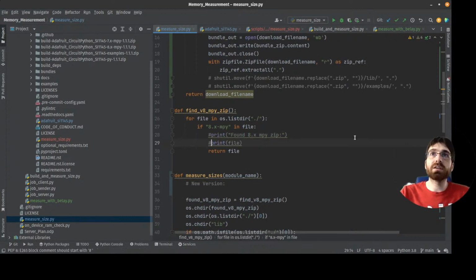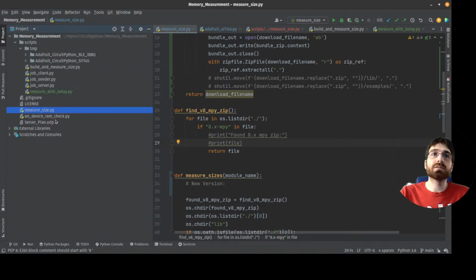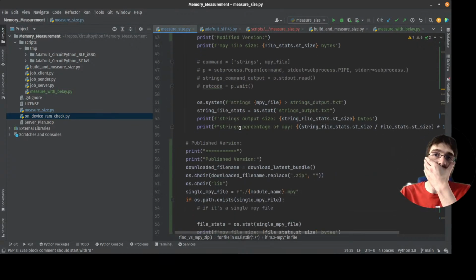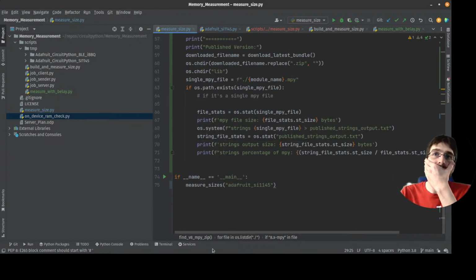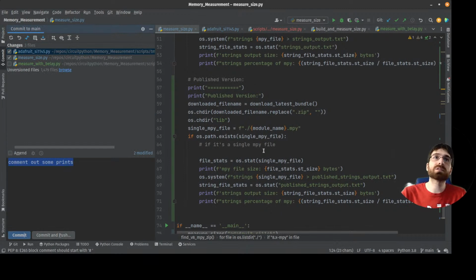Turn those back off. And I think we're ready. Well, we need to push this. Don't need to push that.